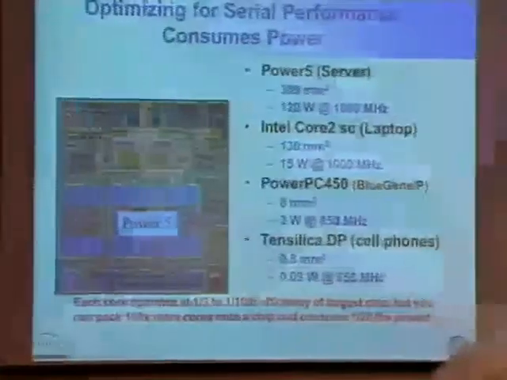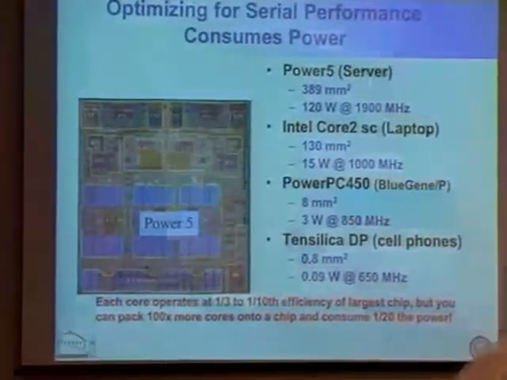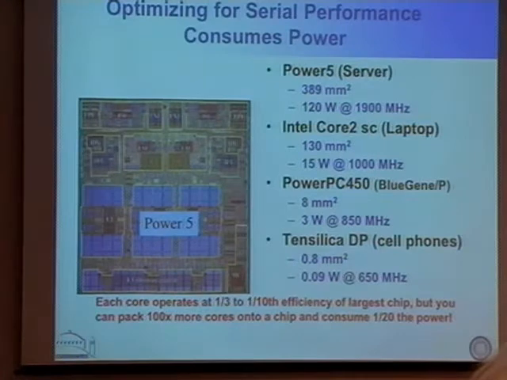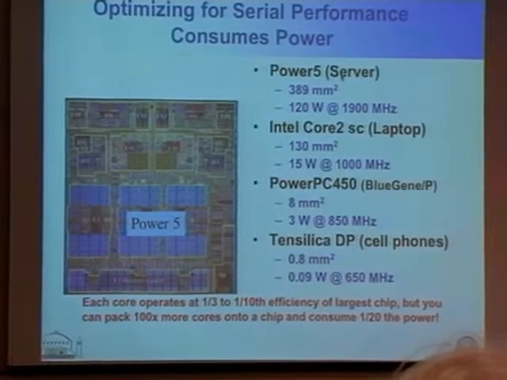This picture shows chip area rather than power, but on the side you also see the power numbers for a number of different processors. The point is that if you look at the way processors are designed today, we are for the most part designing processors to optimize for serial code performance. That is, we're worried about the fact that we're mostly running serial programs on these processors, and there's a lot of real estate in a processor like the Power 5, a high-end server processor, devoted to making serial code go fast. There's out-of-order execution, lots of caches, and other things to do speculation and so on. The Power 5 is an IBM processor.